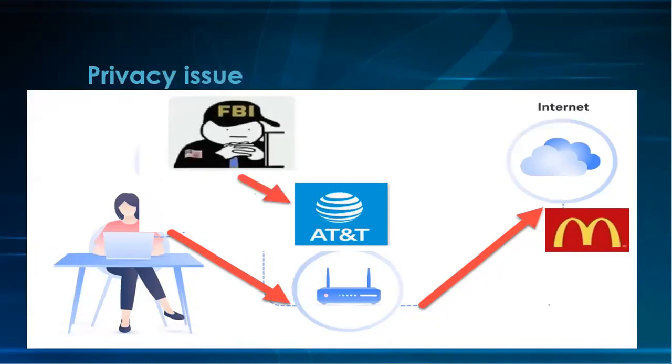What if the FBI reached out to AT&T and they were interested in figuring out what Danny was doing, right? What they would do is they would reach out to AT&T. They would say, hey, we would like the logs showing the connections made between this IP address and this destination IP address. Well, AT&T might just give that to them without a warrant, or they may say, hey, go out and get a warrant and come back, right? But once they have that information, they're able to see what you're doing. Now, in this case, I'm just accessing McDonald's. Not a big deal, right?